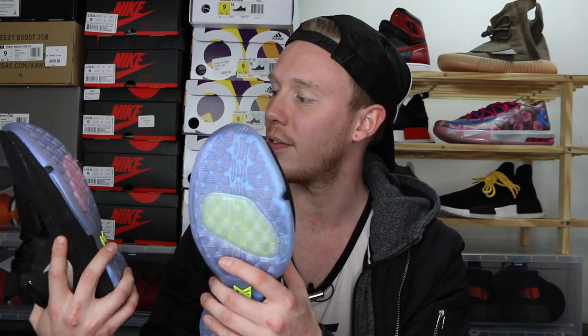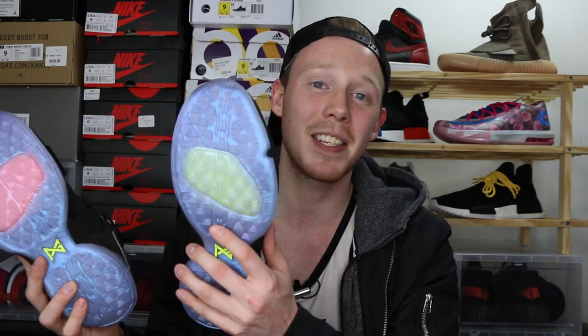On the midfoot, you've got Paul George's logo again in neon green. And then one of the best parts of the shoe is the bottom-loaded zoom that you find on the ball of your foot. On the right shoe, it's sort of like an orange pinkish color, and then on the left shoe, it's in green. I really dig the two-tone look. It's not something that you're ever really gonna see, but kind of dig it anyway.